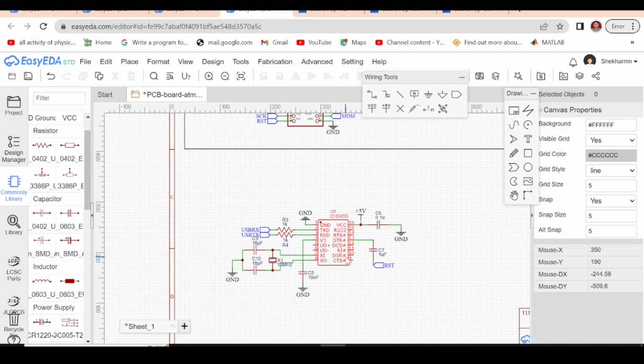But in order to program and connect the microcontroller and the CH340 IC with our system, we need a USB connector. We will use a mini USB connector.